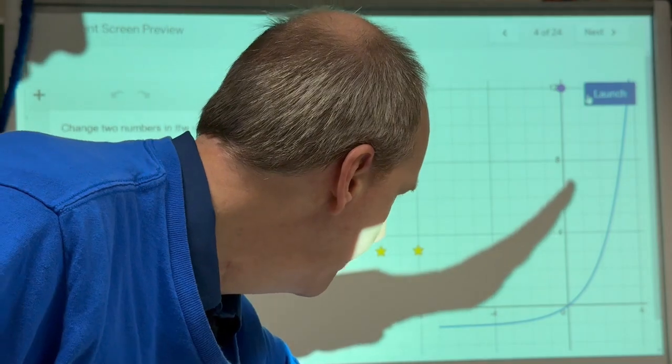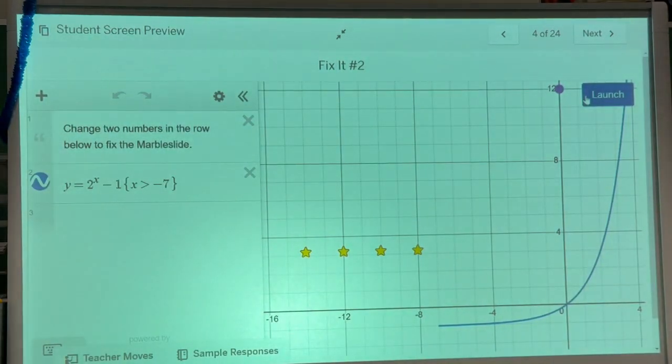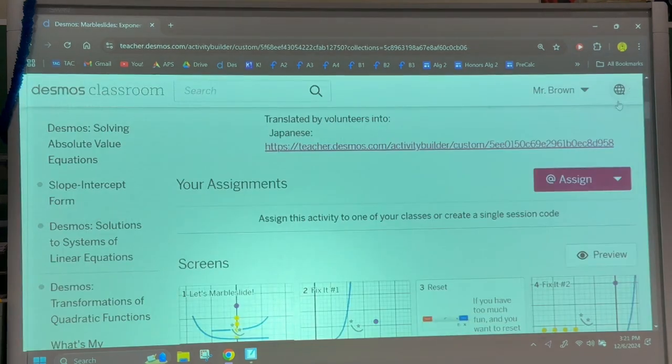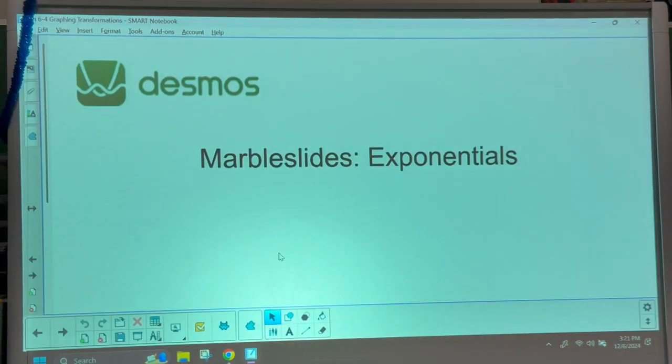It's almost like it needs to be raised up and maybe a little bit longer. Hint, hint, hint. Good luck. Have some fun with that. If you work with a partner, and you should, put both of your names in. Hit pause until you're ready to come back to your notes in about 15-20 minutes.